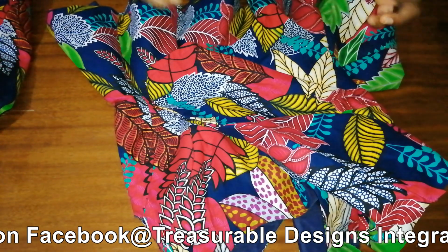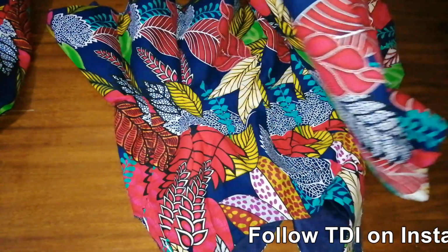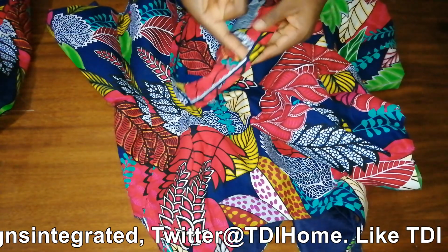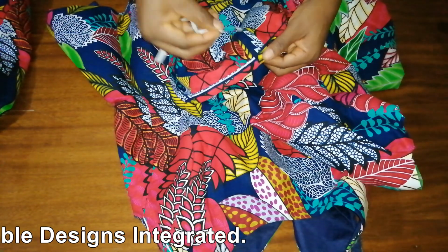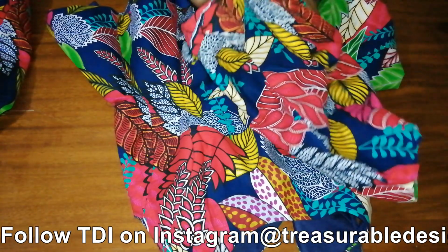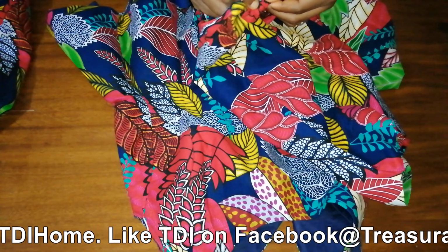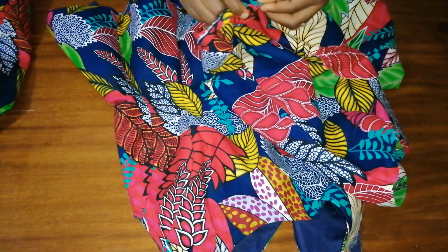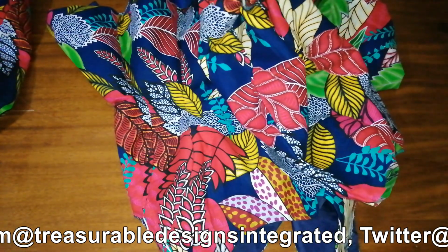So that 7 is inclusive with what I'm going to stitch together. So you can just get a small safety pin enough to go through the hole that you have made. You know, I've done the hem of the sleeve, so I left 1 inch space to pass through my elastic. So I'm just going to place it in this way and begin to take it in gently through your casing, gently. You need to be gentle while doing that because you don't want the edge of your pin to pull out from the cover, so that it won't give you a little neck bend.